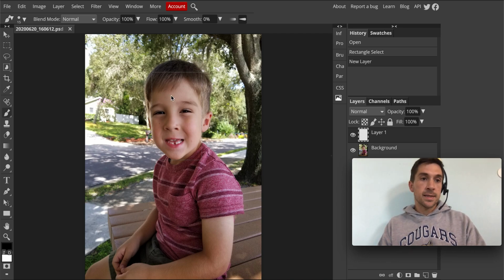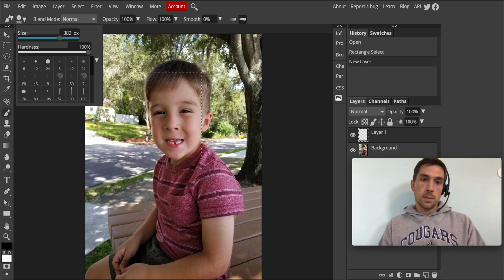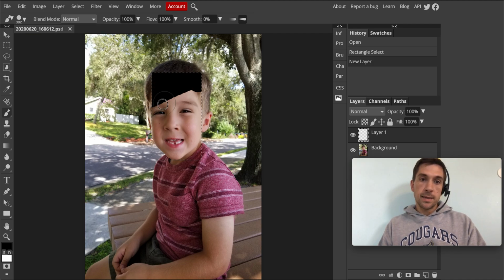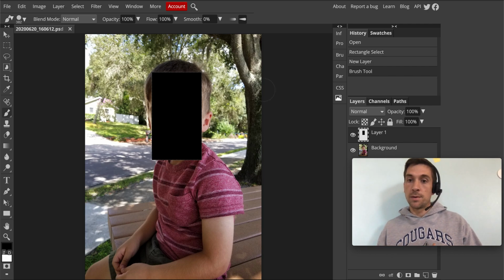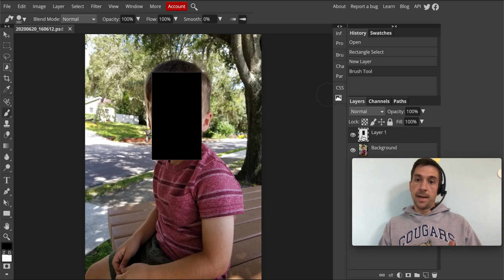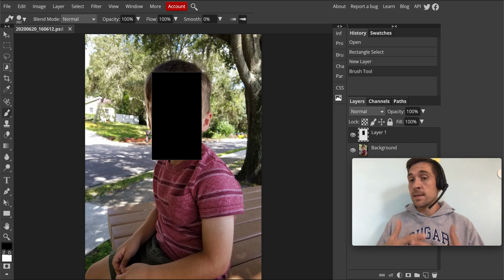But on this new layer, because I have this square selection on here, if I was to take my brush, for example, and I'm going to make it larger, and I start to color, you can see that no matter how far outside of my selection I get, it only lets me edit inside of that selection. And you can see on my layer 1 that it's colored in on that one layer that I had selected over here. So again, a selection isolates a part of a layer for you.